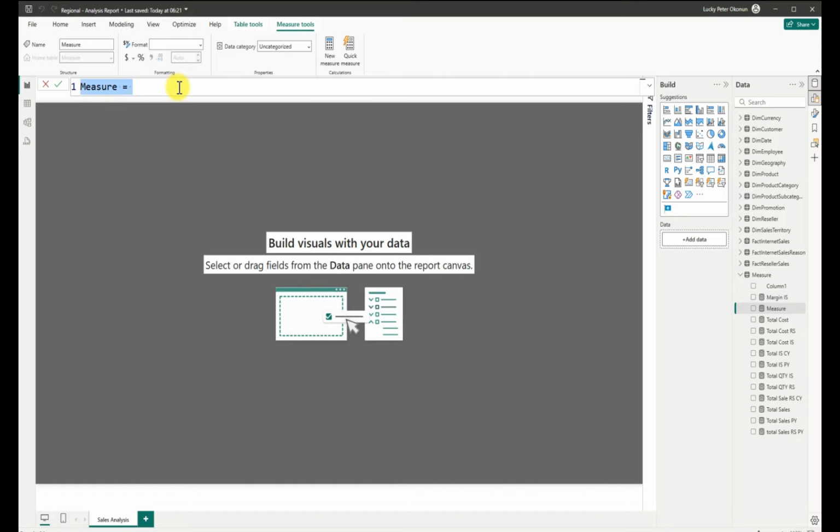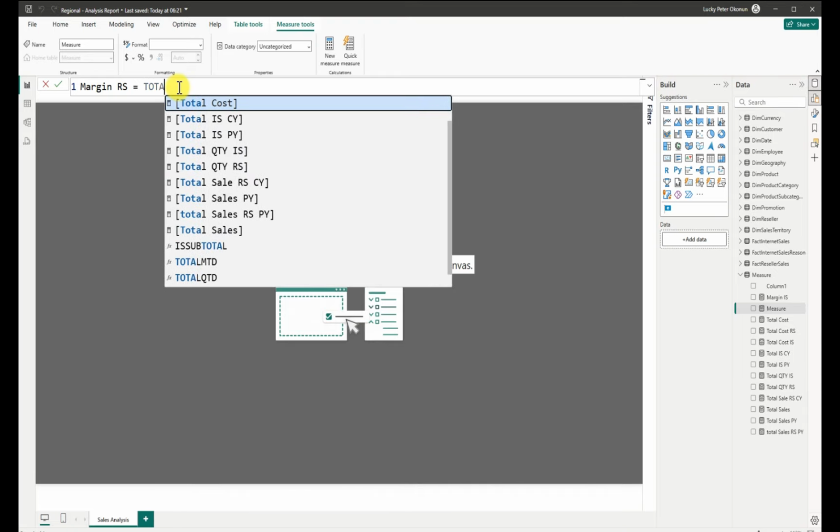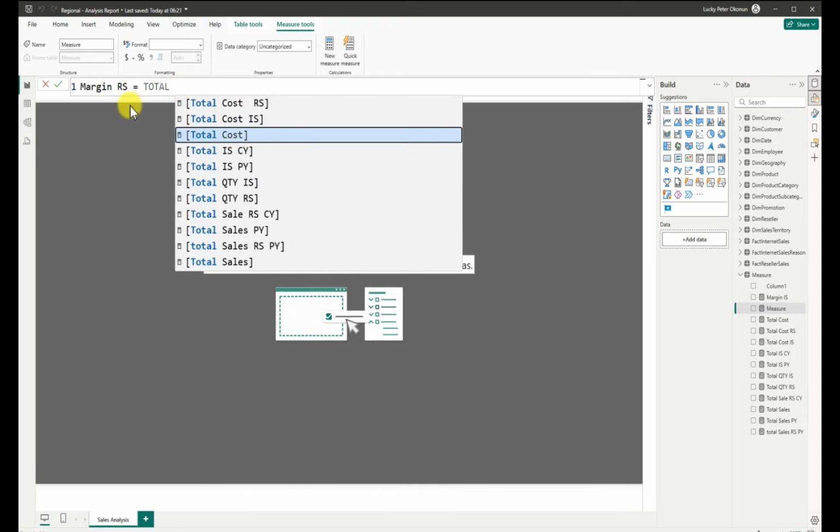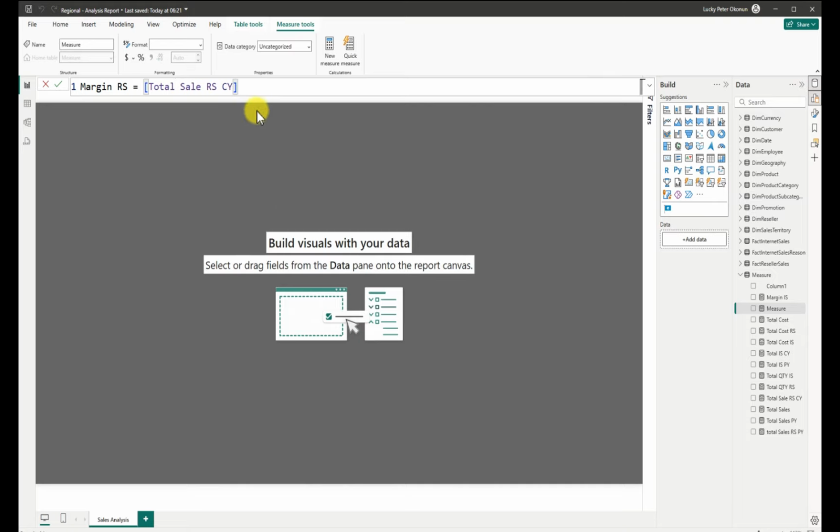So we go to ROS, and we're going to have the same formula. We are going to have our margin ROS, equal to, as I said earlier, the total reseller current year. So we look for the total reseller current year. This is the total reseller current year.